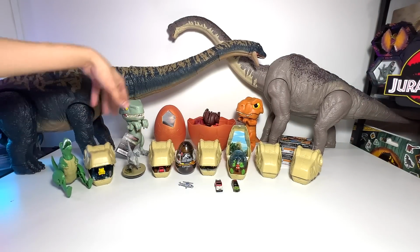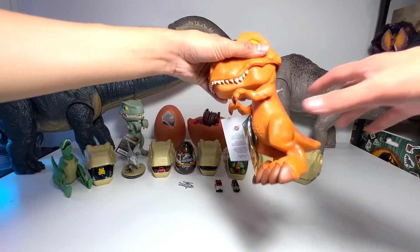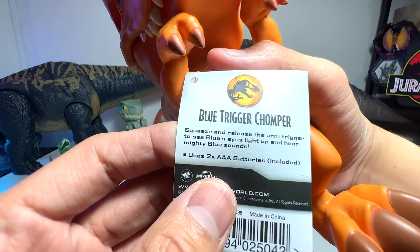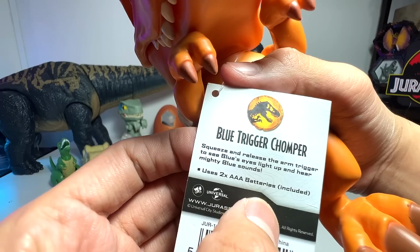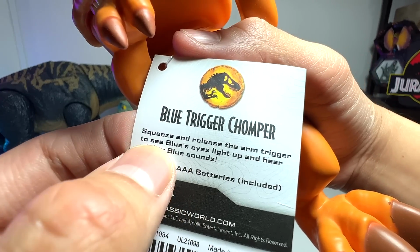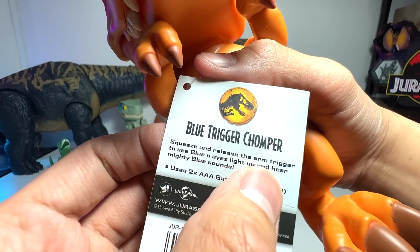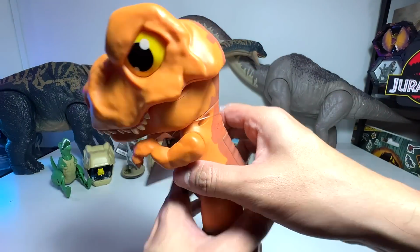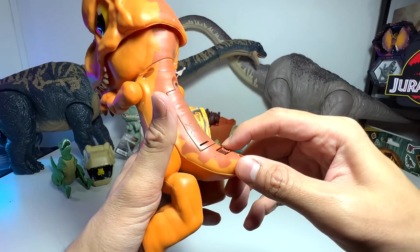Let's place it right back. We also have the Tyrannosaurus Rex trigger chomper, but take a look at this. I have no idea why they named it Blue trigger chomper again. Very, very weird. And it says to squeeze and release the arm trigger to see Blue's eye light up. This is not Blue. This is basically Rexy, but it's okay. Let's try this again.